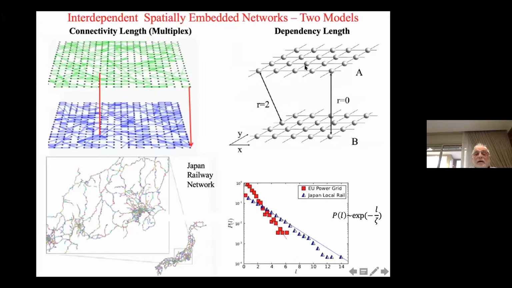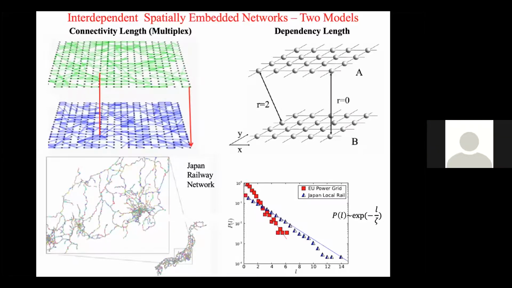The old one was like this: you take two lattices, and the dependency is within a distance r. It means these links are dependency links, but within a radius r. Here r is 2, which means this is the same location, 2 kilometers or two typical links. Here we take the connectivity not to be fixed, like here where the connectivity is 1 unit. Here the connectivity can be from a power law distribution. But the dependency is in the same position. This is more realistic. Dependency is usually in the same position.